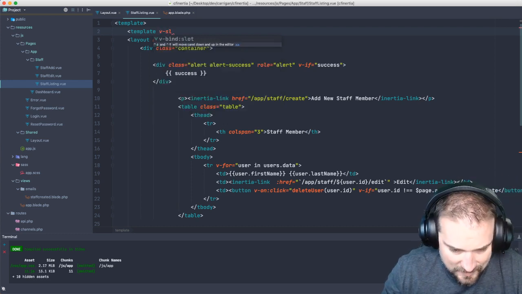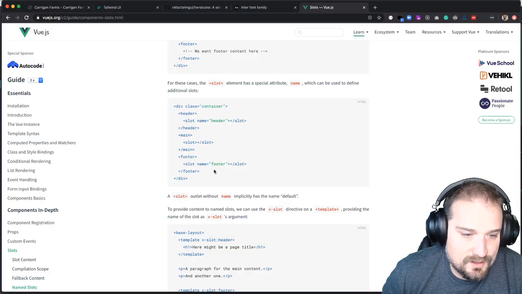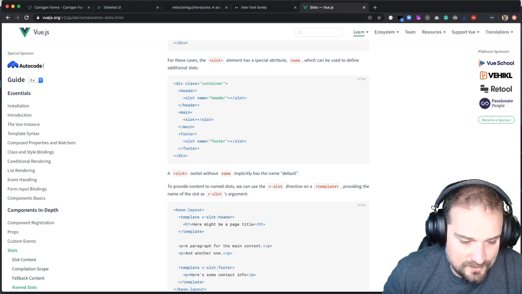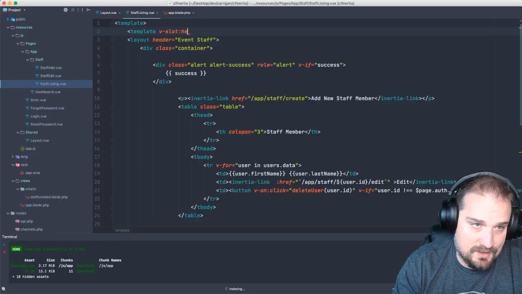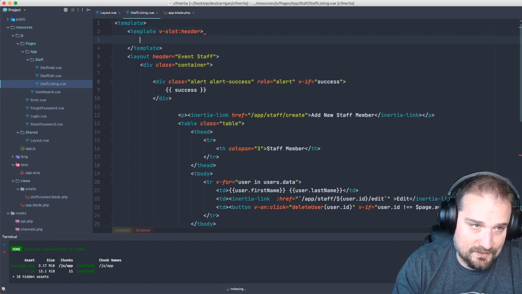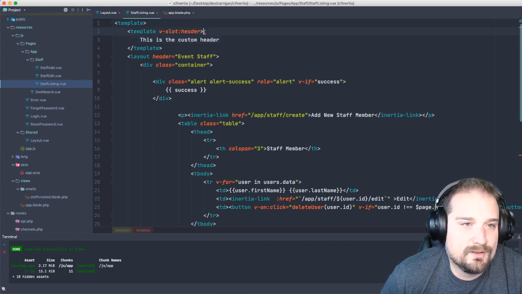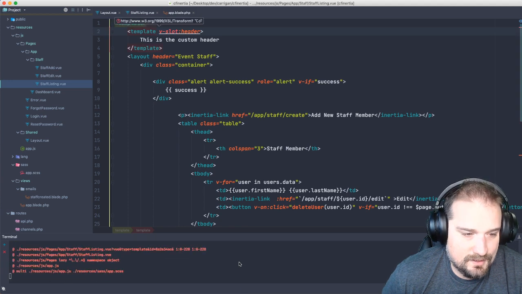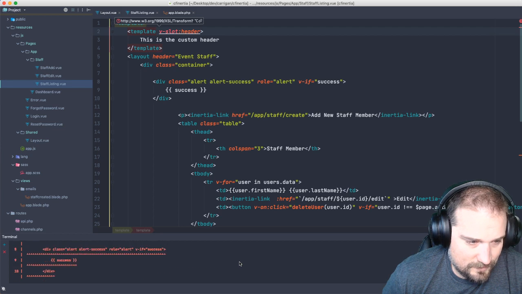Oh no, it's not the bind, is it? Just v. So there, v dash slot colon and then name. V dash slot header. This is the custom header. What are you complaining about? Oh lord, things broke. Things broke bad.